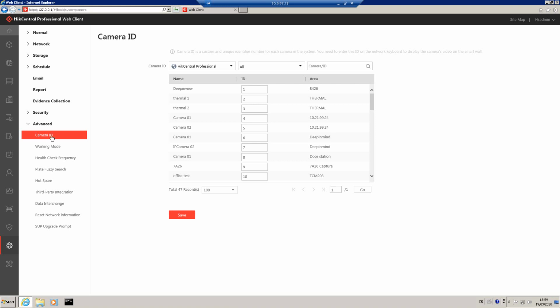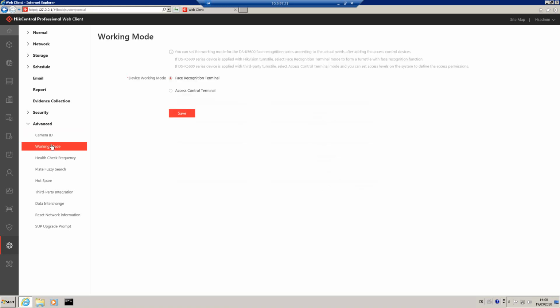Advanced camera ID has already been introduced in the smartphone part. Working mode is very important for the turnstile. If you have Hikvision's turnstile and also Hikvision's K5671 terminals or K5603 terminals, please check the working mode. If the K5600 terminals are working with a Hikvision turnstile, then the terminal mode will be face recognition.